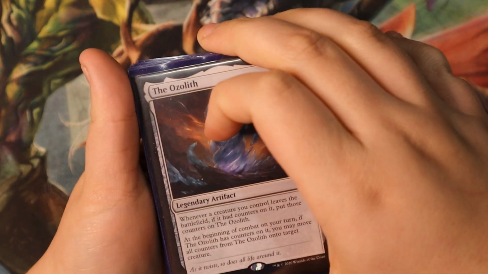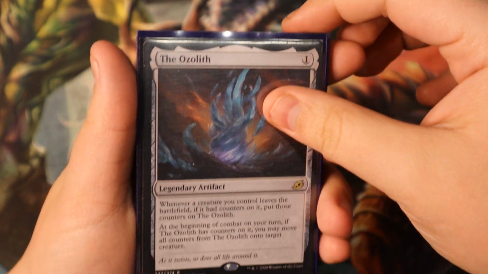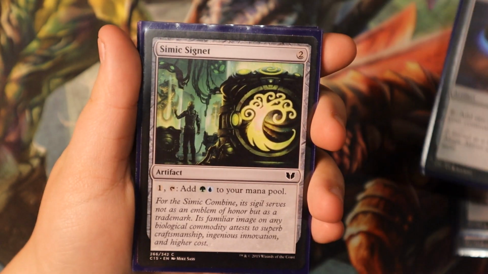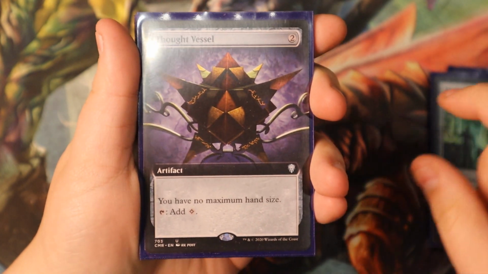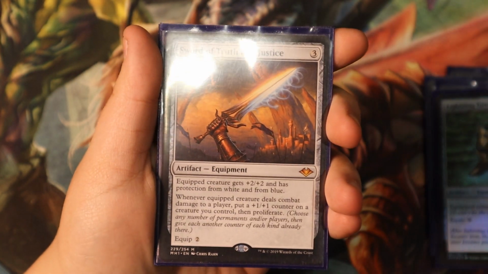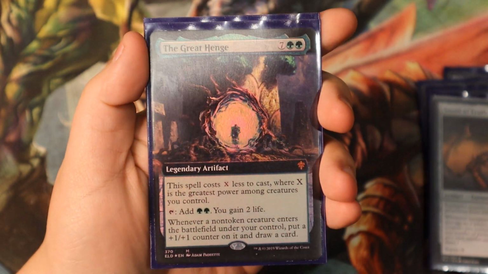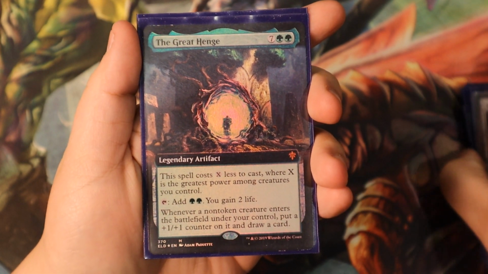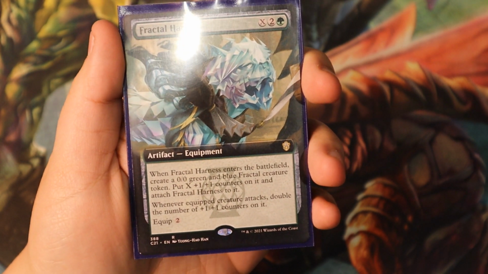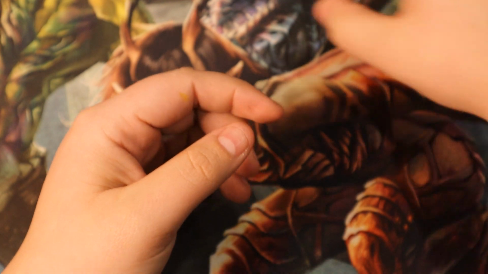Next we have Artifacts. We have the Ozolith, which is super good because if a creature were to leave with counters, you can just transfer those counters onto a different creature. And then Sol Ring, of course, Arcane Signet, Simic Signet, Thought Vessel for unlimited hand size, Lightning Greaves, Sword of Truth and Justice for proliferating and adding counters. And Great Henge. Super good card. Definitely a must run because you get to draw cards and put counters on creatures. And then finally Fractal Harness, which is a cool card because it lets you double counters if it's equipped to any creature with counters when it attacks.